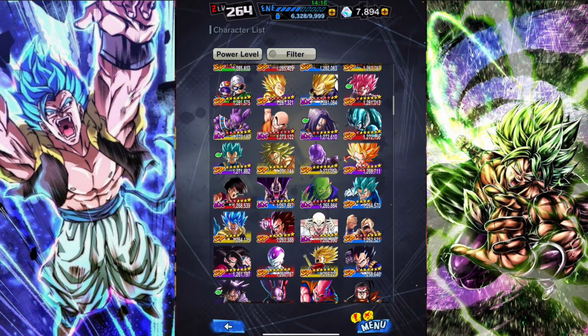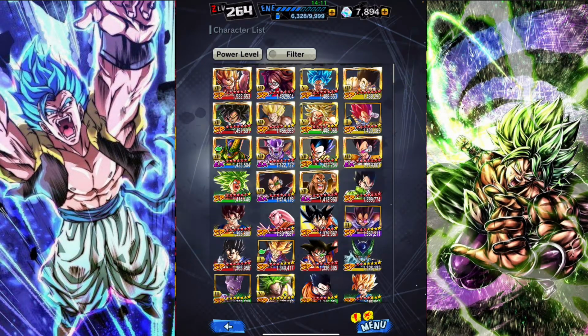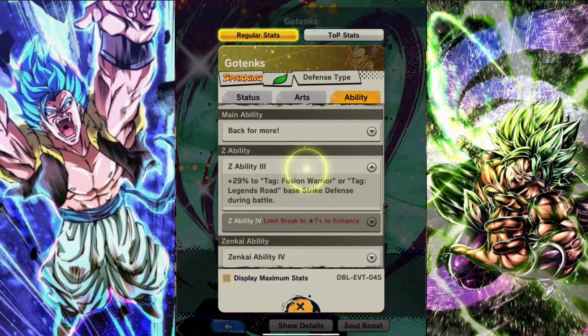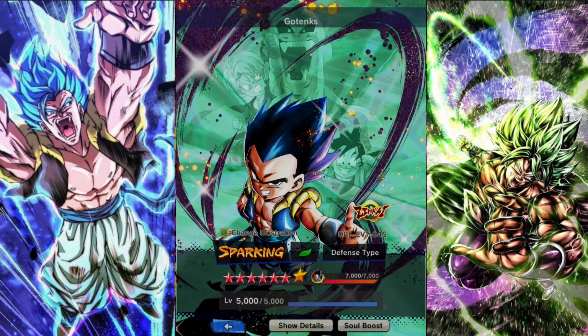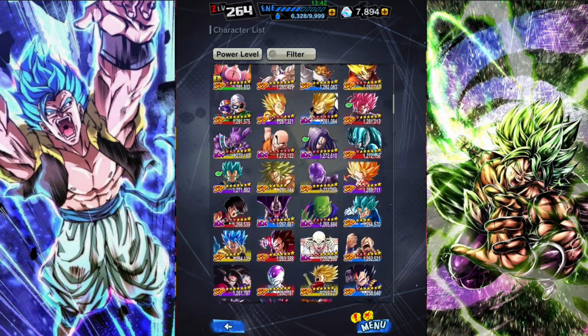He really is. Goku doesn't need any more Zenkai units, not until Fusion Warriors gets another one. Fusion Warriors only has one Zenkai unit, one Zenkai unit that actually functions on the team. This guy's not even made for Fusion Warriors. The only thing he has for Fusion Warriors is his Z ability, and that's literally it. He's not specifically made to run on it. He doesn't fulfill the defense role correctly. He has no synergy other than his Z ability. That's a very poor thing to have. So Fusion Warriors still needs a defense unit. That's definitely a must for him.